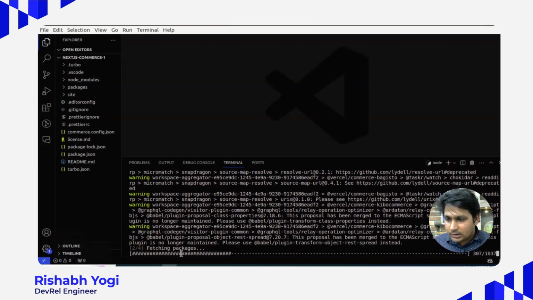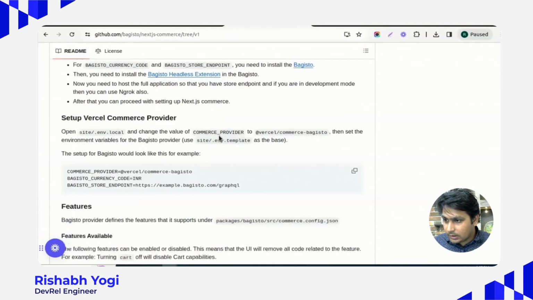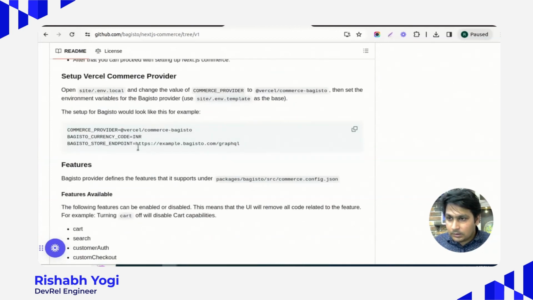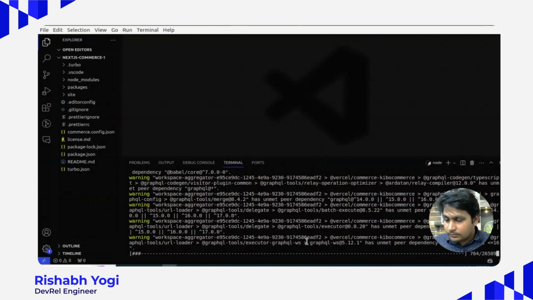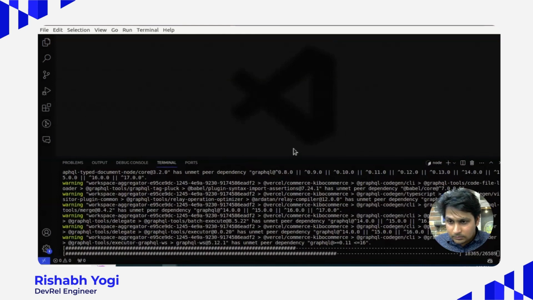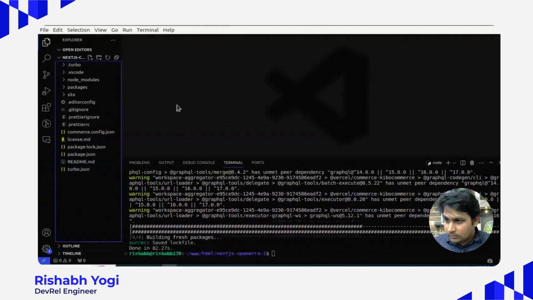These are just warnings. It is fetching the packages. In the guide, we have also written the whole setup here as well. See, yarn is installed.